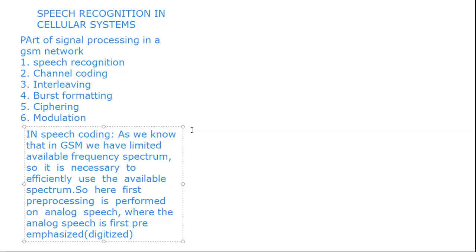And then interleaving is whereby we try and fit that communication in such a way that it's interleaved. Remember, from concurrency, interleaved communication is whereby a communication can come on top of another communication. So here you're trying to combine various time slots or frequency slots of the communication so as to enable maximum use of the spectrum of the channel. And then you have burst formatting, which is just enhancing the interleaving aspect. Then ciphering is where we add security to the speech by adding a cipher key to the original data. And then modulation is the last step of signal processing. The speech is modulated by GMSK.